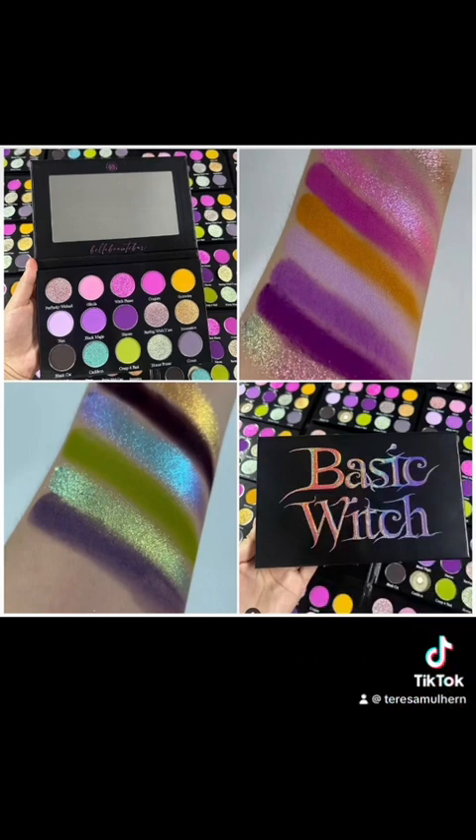This is Bella Butte Bar's new palette called Basic Witch. It's obviously out there for Halloween, and there is nothing basic about this — it looks stunning. You can get discount codes for money off. I already have my eye on Makeup Radar's code, which is RADAR10, for a little bit of money off. This palette is going to retail for $65, which in my opinion is not bad at all for 15 shades, including some very nice multichromes and duochromes.